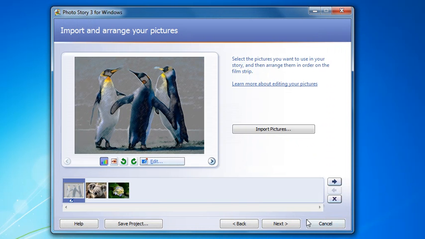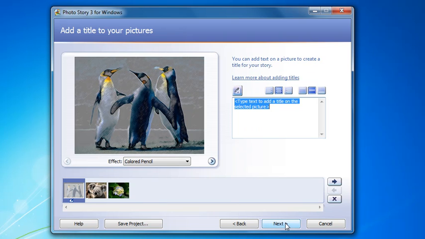Okay, when you're finished with ordering your pictures and when you've finished sorting out any things, go to the next button. And this is where you add text over your pictures. Okay, so this is where you type in the lines from your poem.